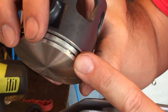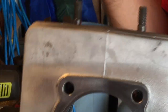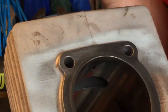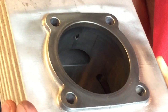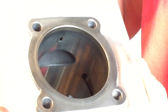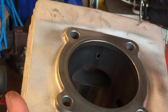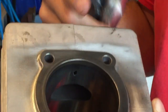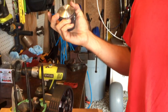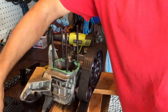This particular engine, when I received it, did not have the top ring on the clip, and it scored the cylinder jug. So we had to resurface it, and the inside of the cylinder jug is amalgam. Amalgam is extremely hard, and if you scratch it, it's going to be beyond repair. I was able to salvage this, and that is why the rings are important on your piston, because those rings bite up against this amalgam and scrape all of the crud off the wall after each combustion. If you have questions or you're not sure about something, you definitely should contact us. The number will be listed at the end of this video.